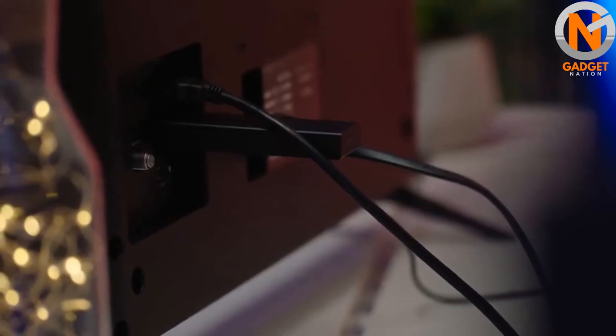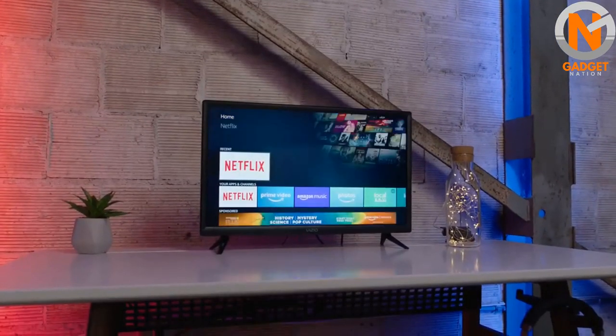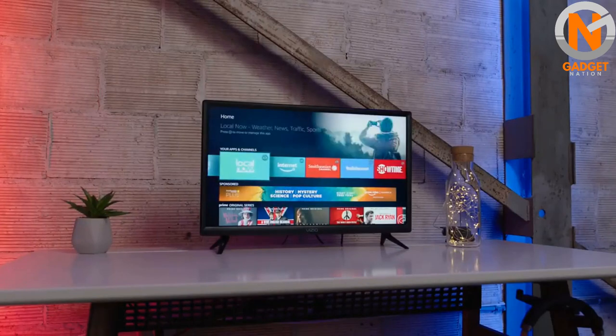There's not really much that needs to be said about this. You plug the stick in, and now your dumb TV is smart. I will say though, I'd probably only recommend this option if you're deep in the Amazon ecosystem. So if you take advantage of Prime and you can watch that library, then go for it. Otherwise, I would say look elsewhere.